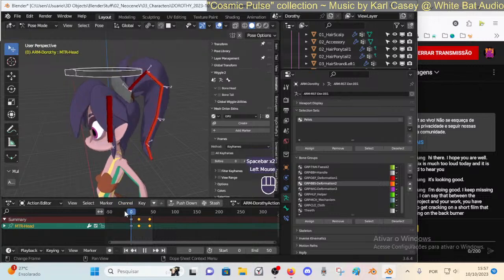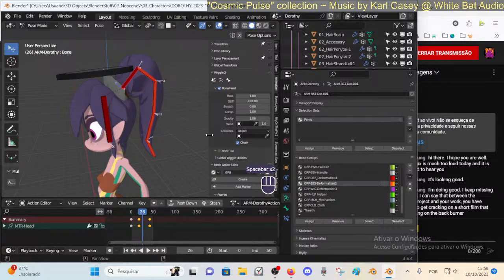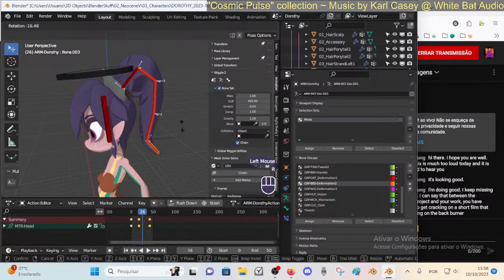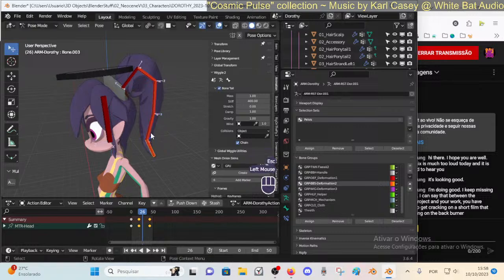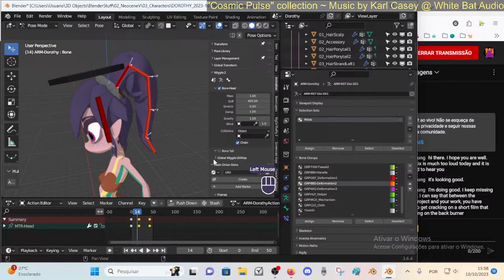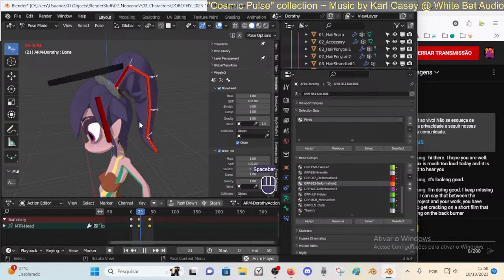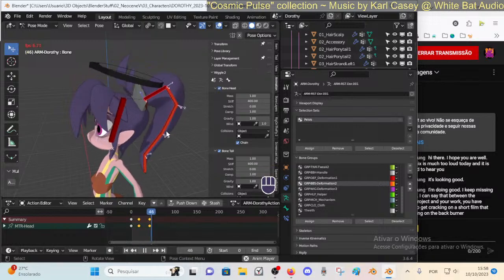Alright, so you see that there's nothing very interesting happening. I need to play with some stuff here. I don't remember right now. I should have... Oh, there's... Okay, there's weight painting. They are just too stiff. Okay, they are part of a chain. And this one? No. Maybe need to have this too. Okay, we see we're starting to have something.